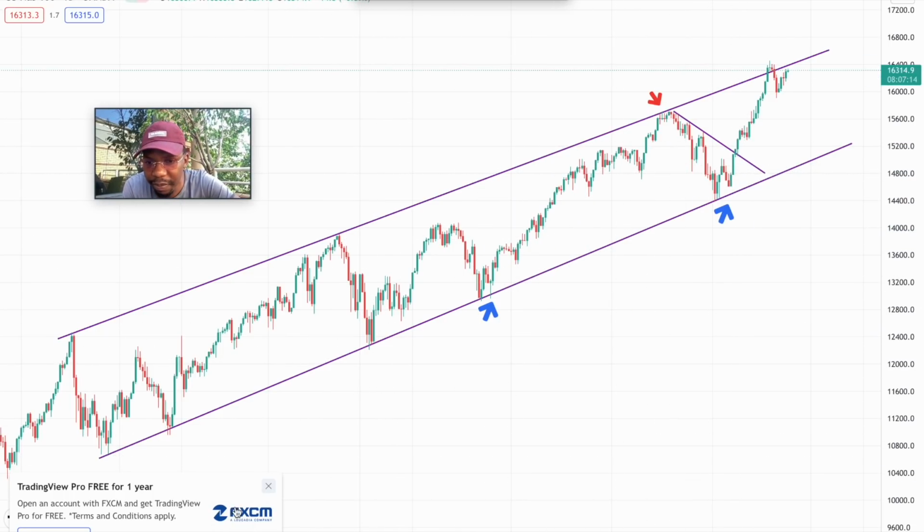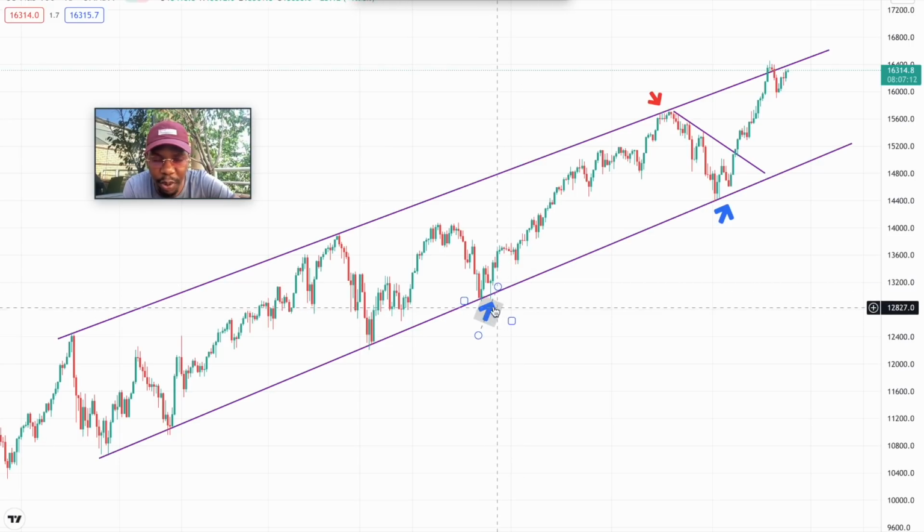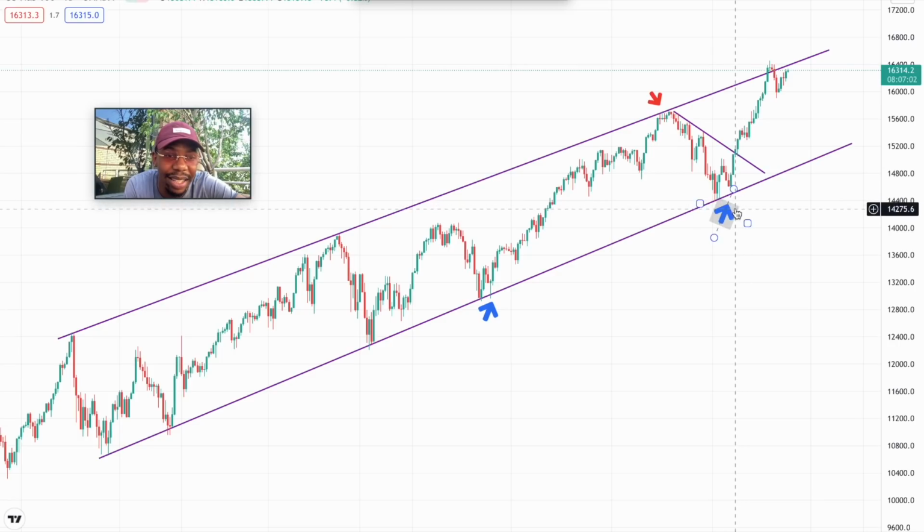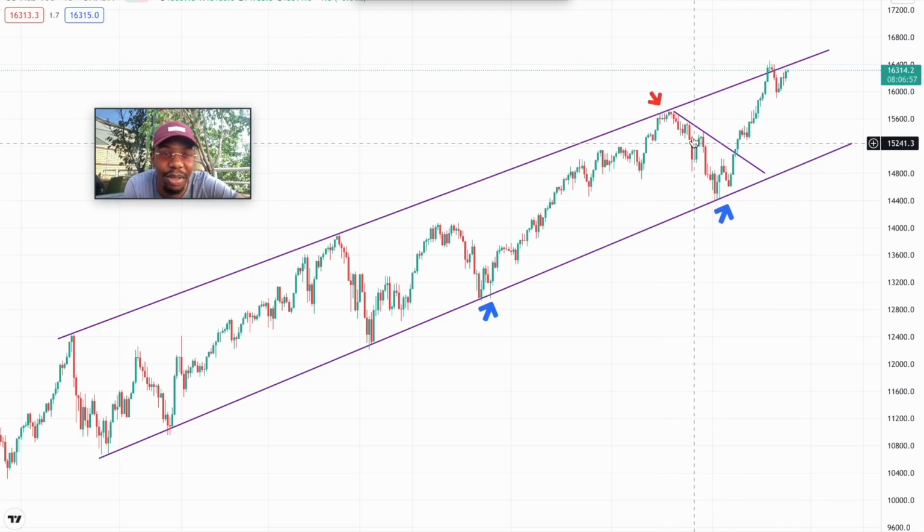So guys, you see this blue arrow here was basically showing that it was time to buy, right? And you see this is a daily time frame. For the next month or so, this thing was just going high. Then we had another signal there to buy long term, and then here was a signal to start selling.